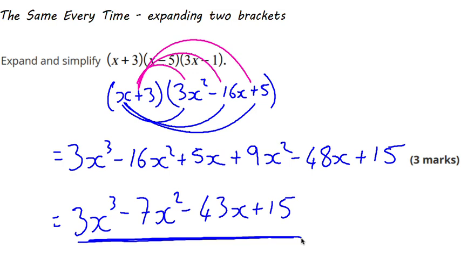So, looks complicated from the beginning, doesn't it? Multiplying 3 brackets together, but if you break it down into small stages, you're just using the skills that you've had before, being very, very careful, of course, but you get there, you get to the answer, you get the 3 marks, and all the marks add up, and they get you into the grades.